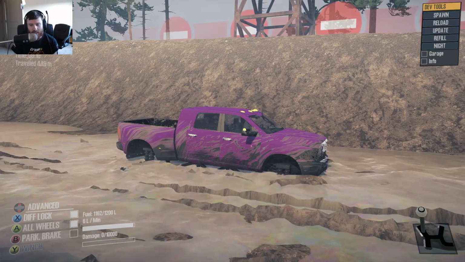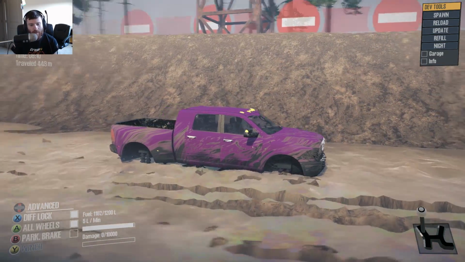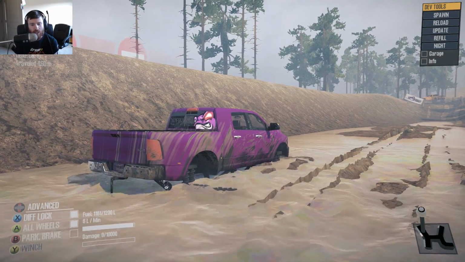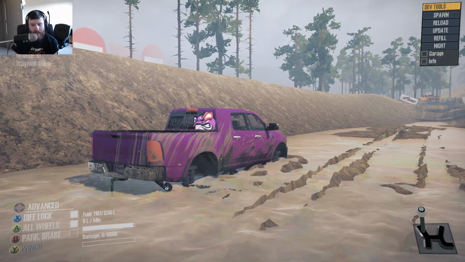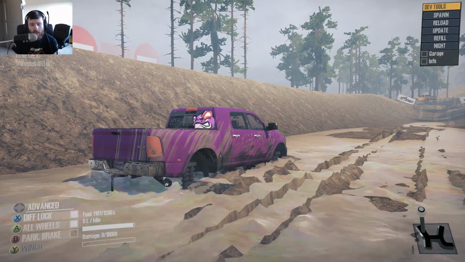Look, the speed didn't change. I dialed it back to low 1, and the speed didn't change. The Chevy just sailed along fine in low 2. This thing is actually spinning and struggling in low 1. That is really bad.